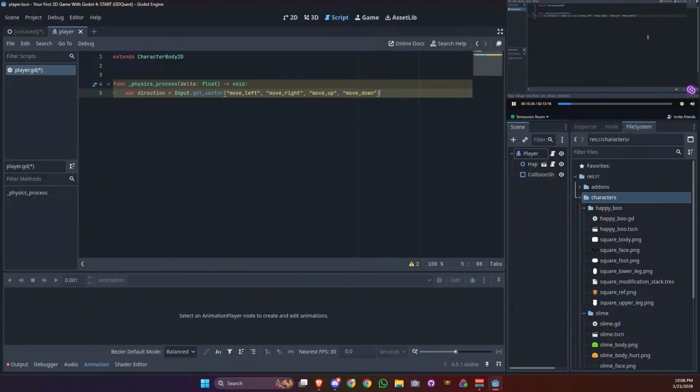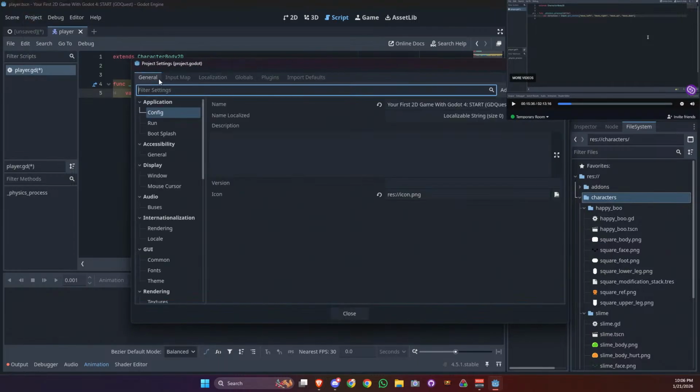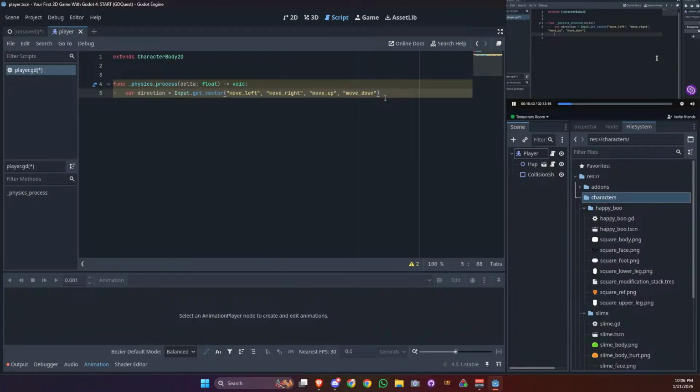And we can check that pretty quickly. So the CharacterBody2D that we are working with has a built-in property, a variable called velocity. This allows us to give the character both a speed and a direction in the form of one 2D vector.